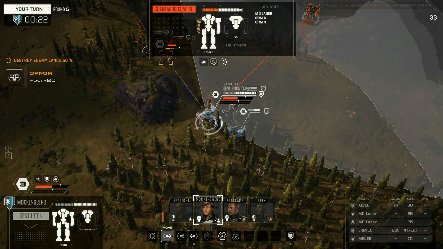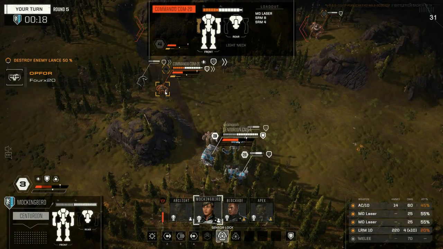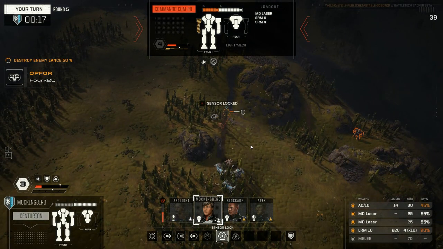Alright, let's rotate. And fire. Actually, no, let's lock this. We'll sensor lock this, give it no evasion against us, and then we'll fire him with the other two.